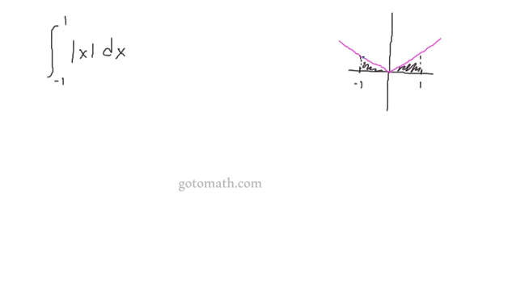We're going to have to break this up into two separate integrals, going from -1 to 0 and then from 0 to 1. If I were to write this out as a piecewise defined function, we would say that's supposed to be the absolute value of x, and that's supposed to be a curly bracket anyway.